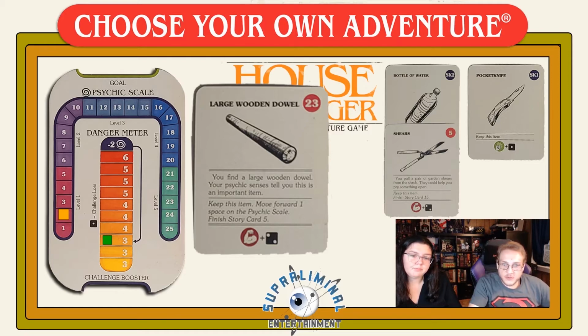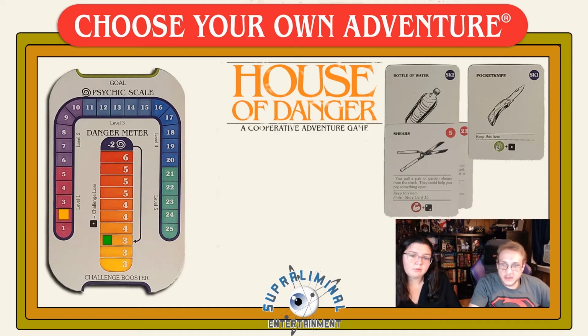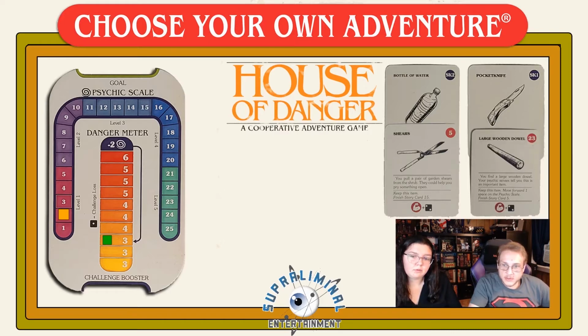And then we're going to finish story card 5. As I resize this, move it over here, and bump it up to here. And we'll start to kind of shrink the items as we go. So if you need me to enlarge one, just let me know.